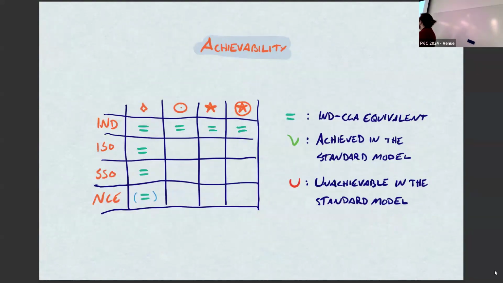All right, so a short note on achievability. Once again, this means only messages leak, and then everything is equivalent again. For CCA-like notions, I already told you, you get these polynomial losses, but it's polynomially equivalent still. Then people have built constructions that achieve these: indistinguishability SOA with messages leaking, private key leaking and randomness leaking. And then we would expect that there would be a construction that achieves both at the same time. This is all in the standard model, while these four notions become unachievable in the standard model, but once again, easy to achieve in the programmable random oracle.